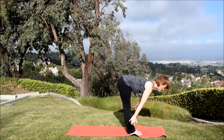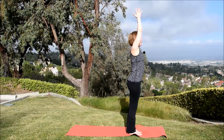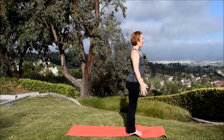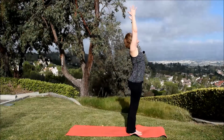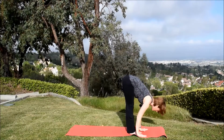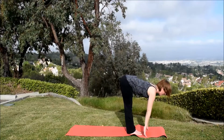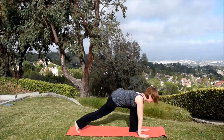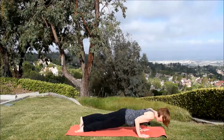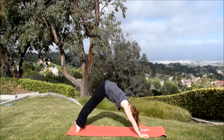Inhale, come all the way up to standing, arms out to the side, reach through the fingertips. And exhale, bring the hands to heart center. Inhale, lift the arms up by the ears. Exhale, hinge from the hips, long spine, come all the way forward. Inhale, lift up halfway. Exhale, plant the hands, step back, plank to chaturanga, halfway down. Inhale to up dog. Exhale to down dog.